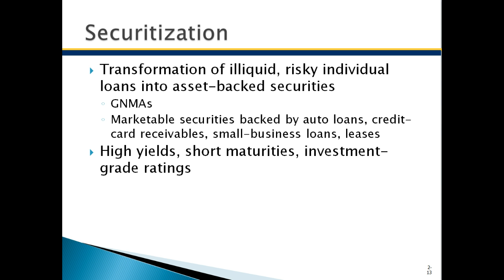So think of a bank that has just enough money to make 100 mortgages, and then they're done. But if they can take those mortgages and sell them to somebody else and keep a small profit in each mortgage for themselves and get all the money back that they lent, now they can go and issue another 100 mortgages. So it just takes the money, repays the bank for the monies that they lent and brings it to the capital markets for the average investor to invest in, and refunds the bank so they can make more loans. And the banks make much more money on the fees of establishing the mortgage than holding the mortgage.